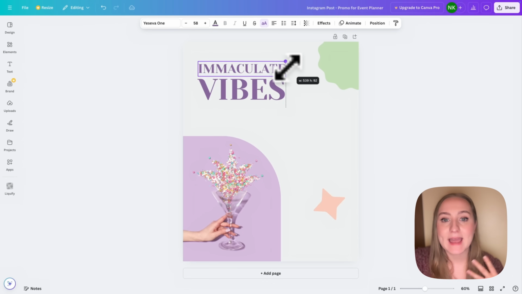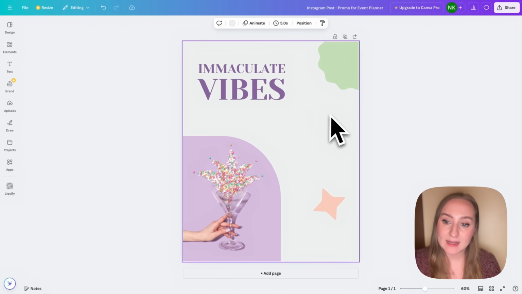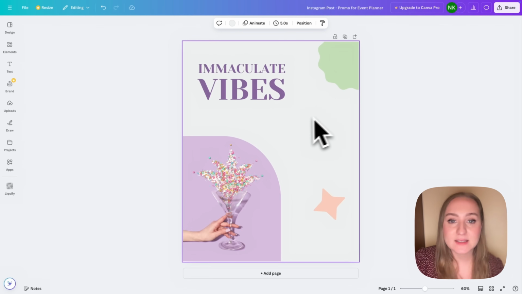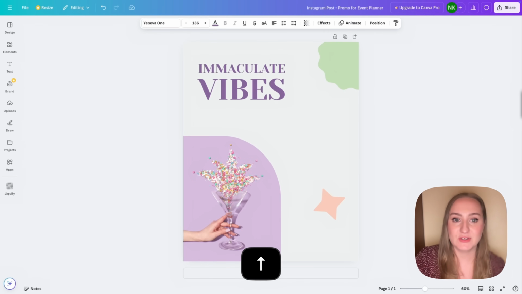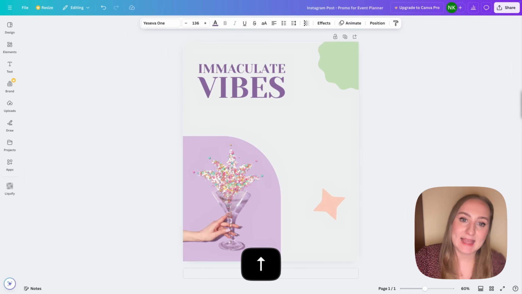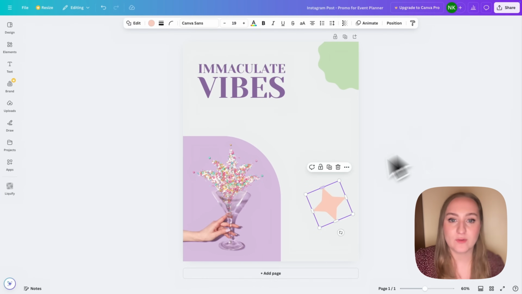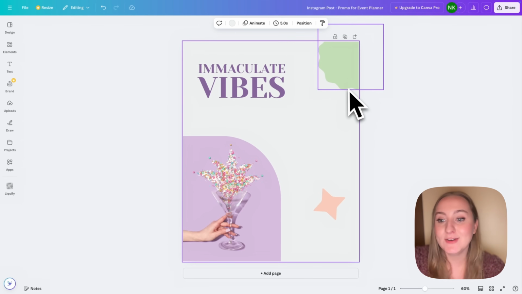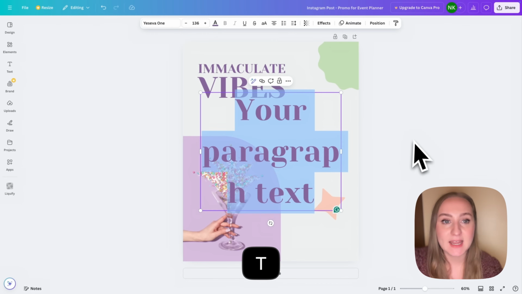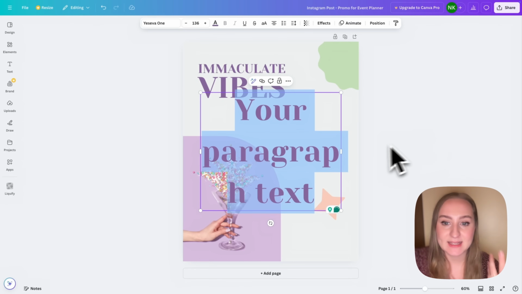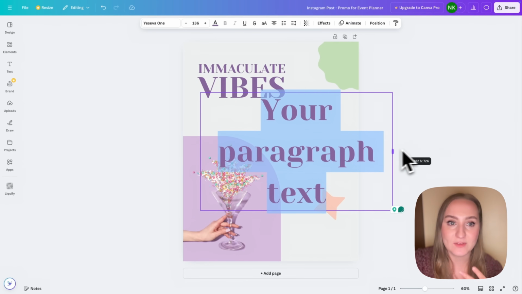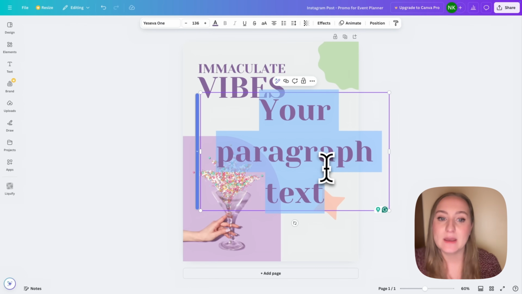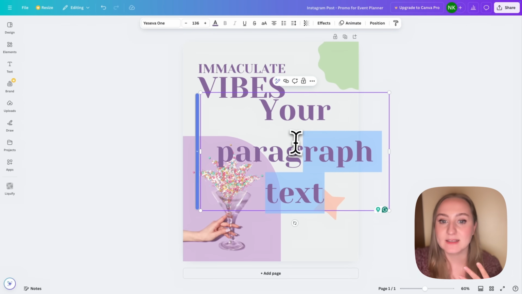So this is how Canva shows you the alignment in context of the particular elements in there as well. This is one of the great ways to actually add text and add different elements as well. And we've got immaculate vibes in here. And let's say you want to add another text box just for fun. So I'll just hit T, and you can see that now, because it knows I've used this particular font, it will duplicate this font as well.